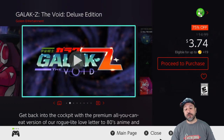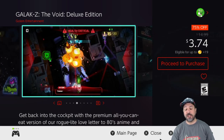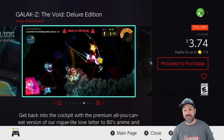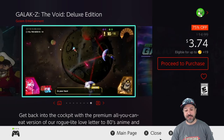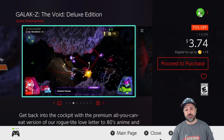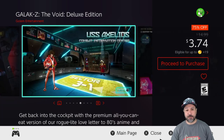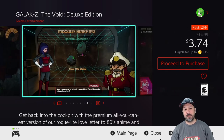The next game is another twin stick shooter: Galaxy The Void Deluxe Edition at 75% off for $3.74. This is basically a love letter to 80s space shooters, but with a roguelite design meaning that — contrary to the previous entry — it has almost infinite replayability. If you love twin stick shooters, especially with a space-like design and want an amazing level of replayability, Galaxy at $3.74 is an amazing pickup this week.